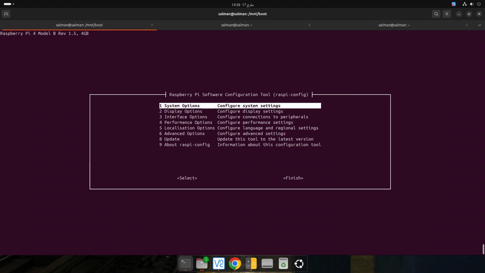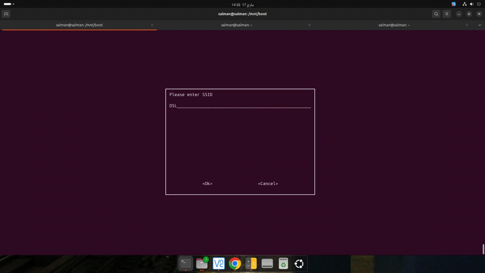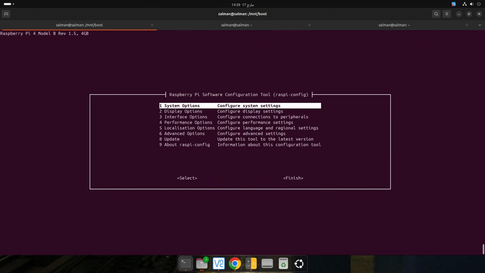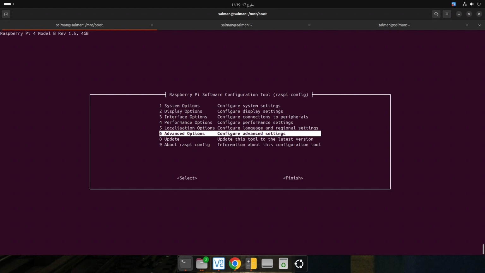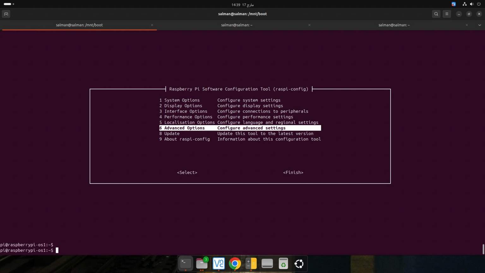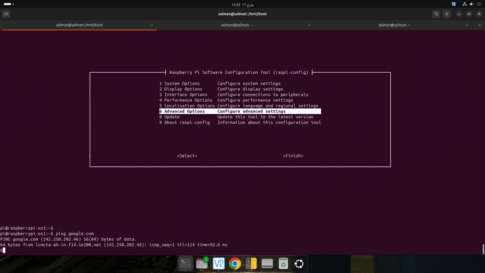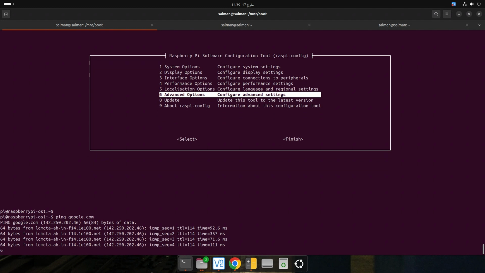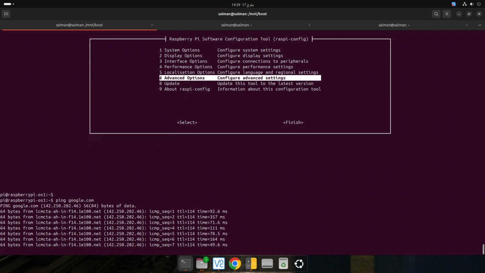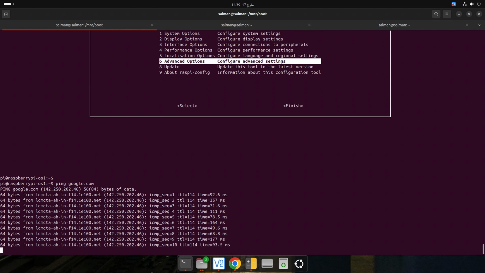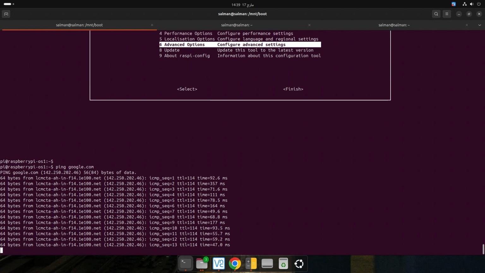So this will tell us to set the password and SSID, but we can also use the Raspberry Pi config menu. In that, we are going to specify the Wi-Fi name and password, and it should connect. Let's try to exit the menu, and let's ping google.com. Alright, so our Wi-Fi is connected. So now we're going to test the status of our partition using the switch boot.